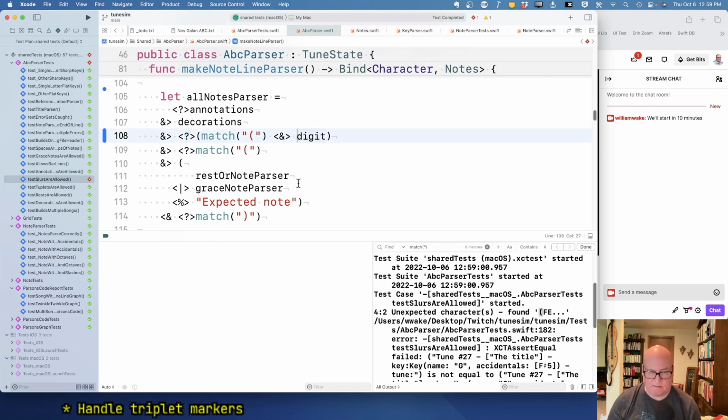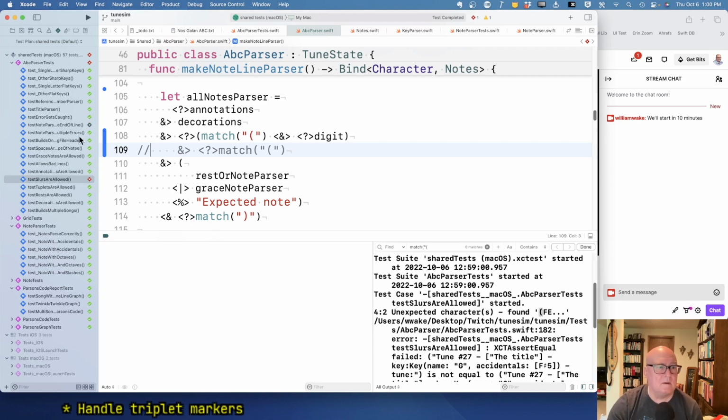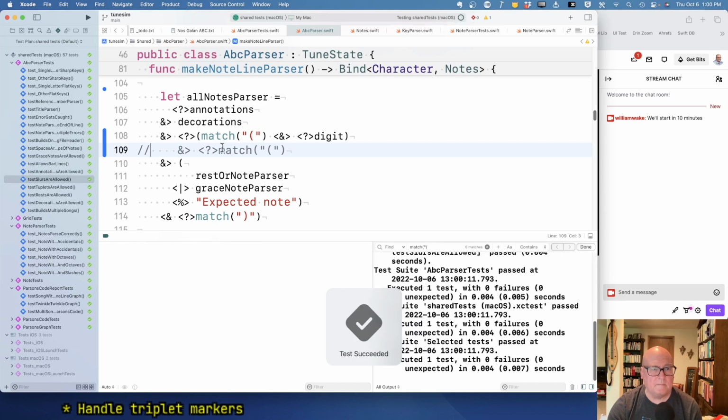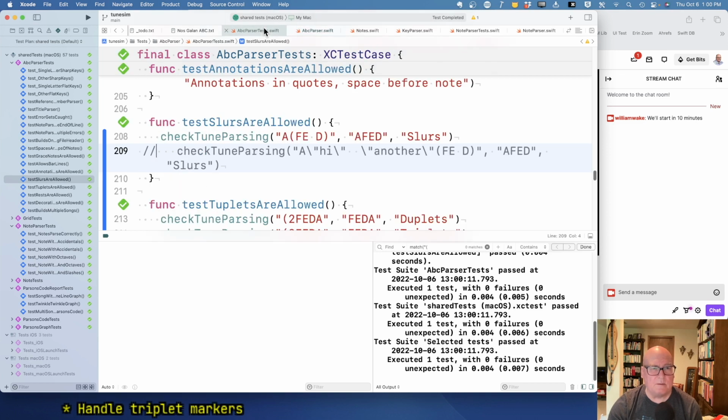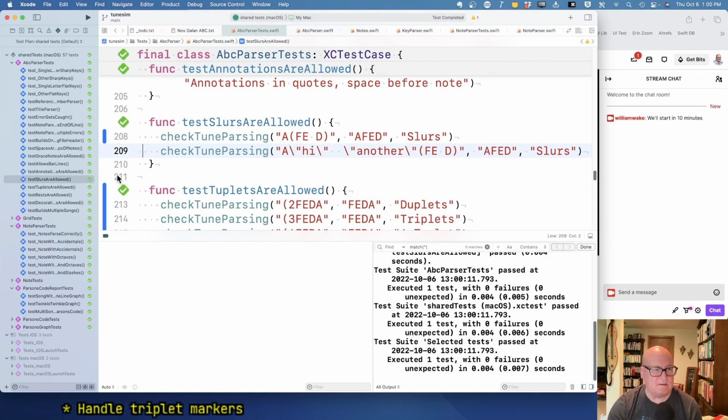Let's make this. I was going to make it optional, but that doesn't quite help us. Let's see what happens if I do it. I think. Okay. We're throwing out information because we don't need it for what we're doing with the Parsons code, but I wonder if we're messing ourselves up in the future.